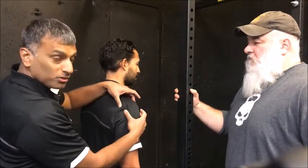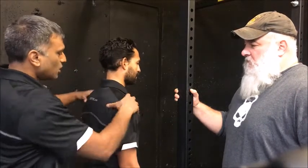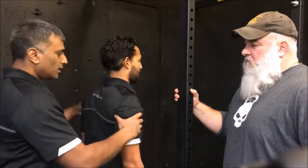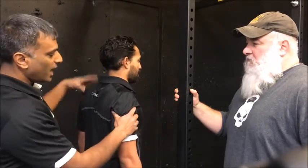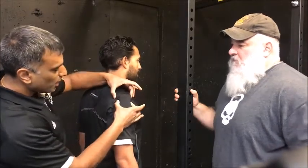Whereas if you hold your shoulder in the right position — Pete's going to put his shoulder blades up and back just a little bit — not this, which is what I see a lot of people do. It's not shoving your shoulder into your ears. It's a very subtle up and back, and that is the best position. Now you can see when I hold him — look at the difference — everything is completely realigned.